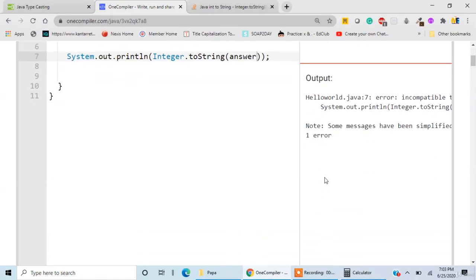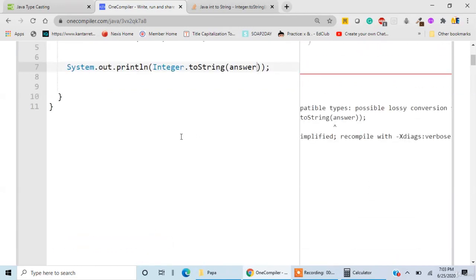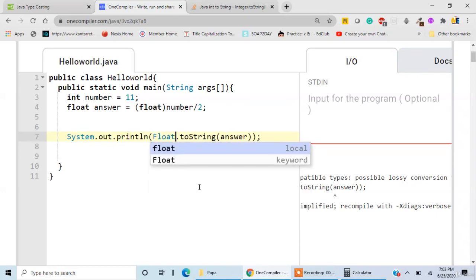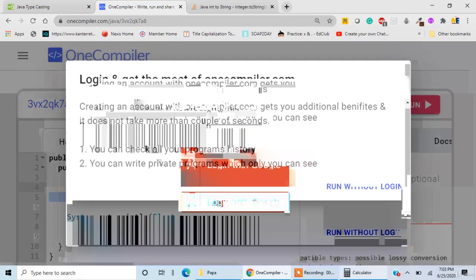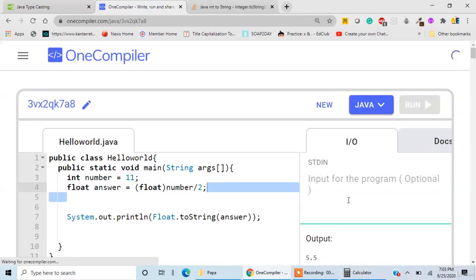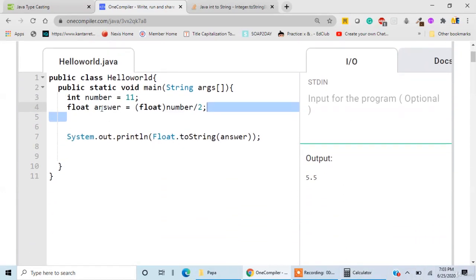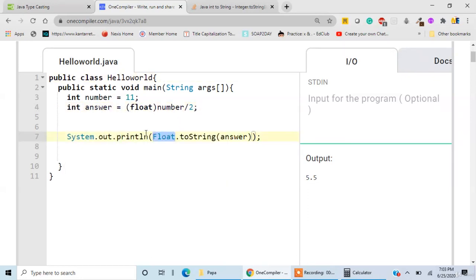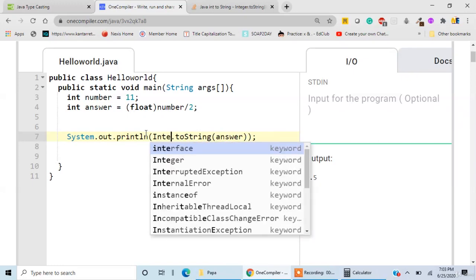Because this is a float, we are supposed to write Float.toString, and the name of the variable. If I have this as an integer, I'm supposed to change it to Integer with capital I.